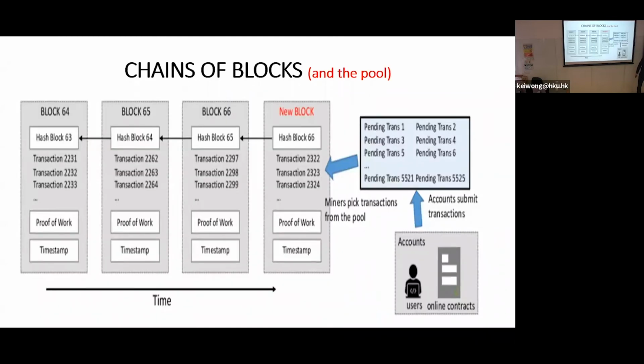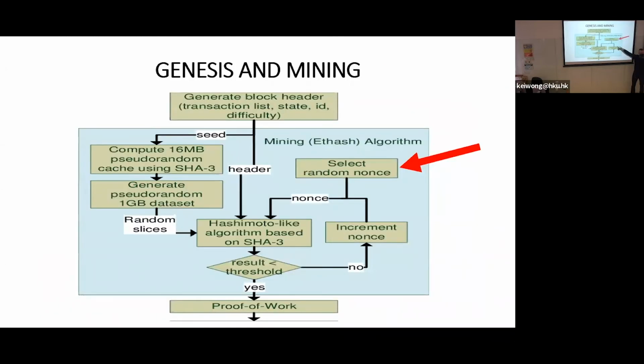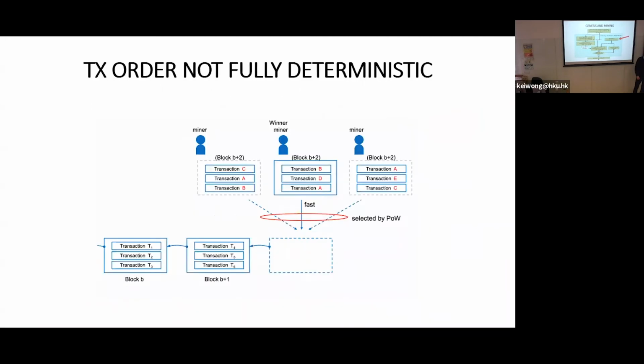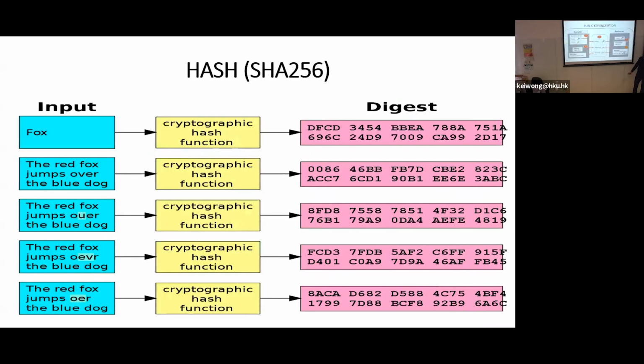Well, there is a bit of an algorithm. You can ignore most of this detail. It's probably technical. But nonce just means n once. It's computer slang for selecting an integer. And the reason you want to do that is you're looking for a checksum that ends in a certain number of zeros. Let me go back to this slide. This starts with 8FD8. This starts with FCD3. This starts with AC8.